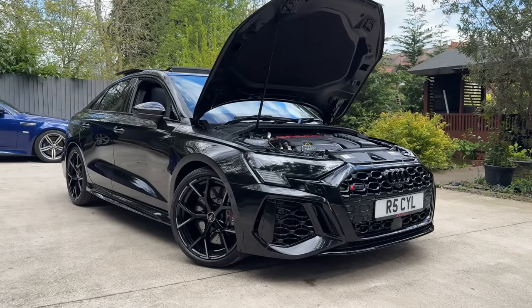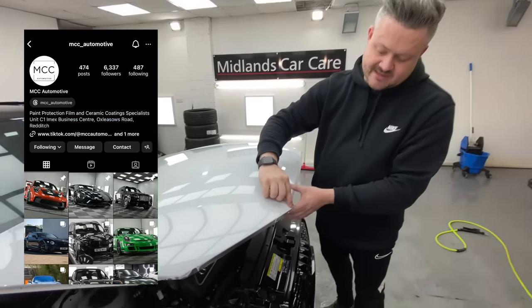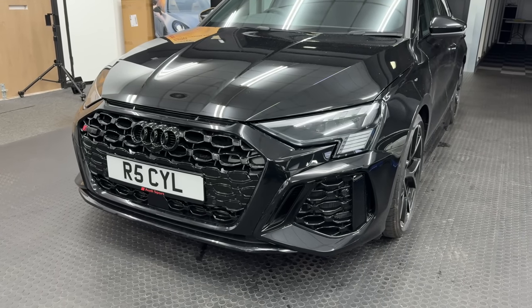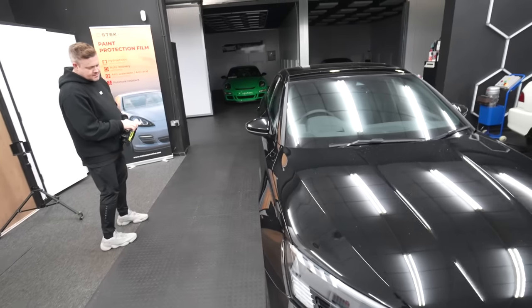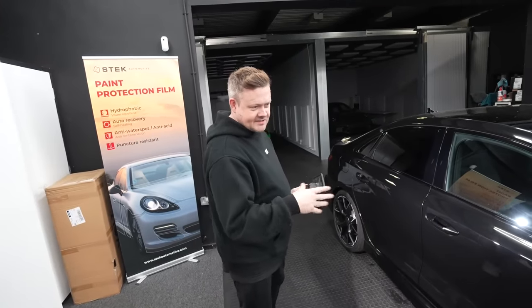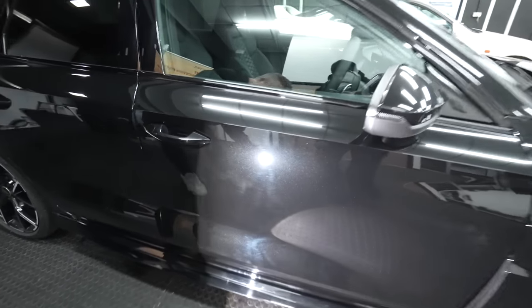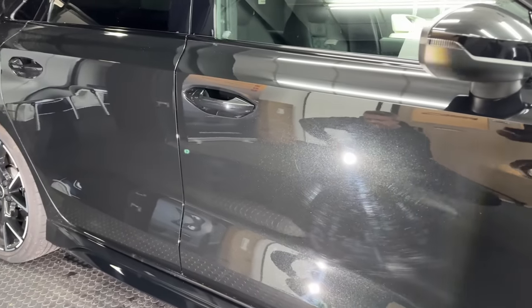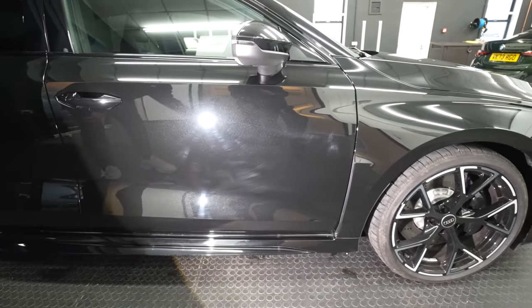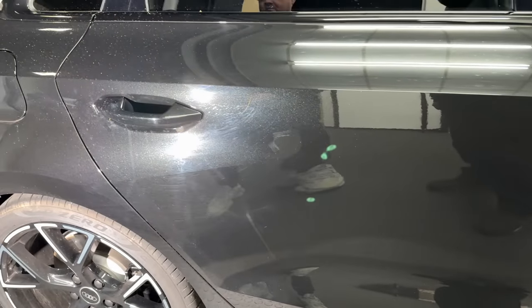We're going to jump back in time to around a week ago when I dropped the car off to MCC Automotive for some PPF and a paint correction. I've been visiting these guys for years with various project cars, so it's only right we get the 8Y sorted before hammering it on UK roads. Some of you may be wondering why we need to do all of that on a brand new car - they're going to get the torches out to show you why. In my opinion, that's probably one of the worst sets of swirls I've seen. Yeah, it's quite bad - in terms of swirls on actual factory paint this is pretty severe. This is all from the dealership washing, or whatever they do at the port.